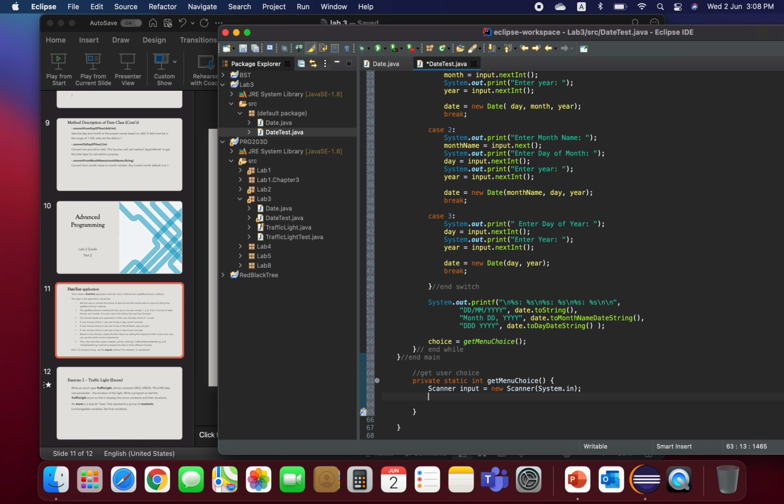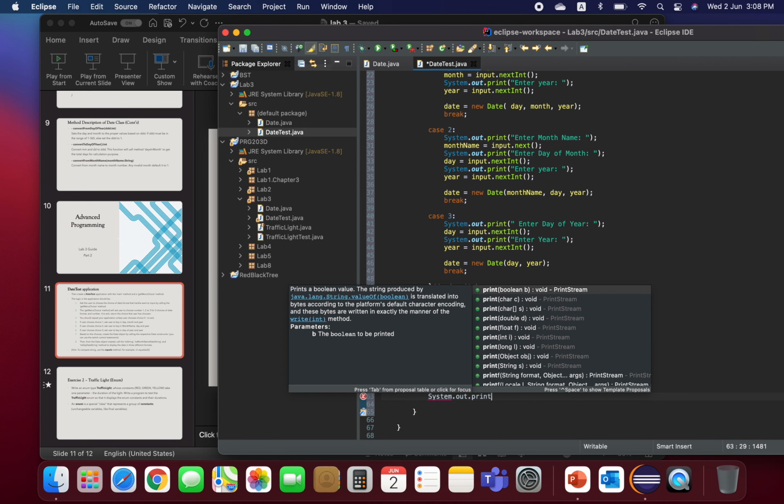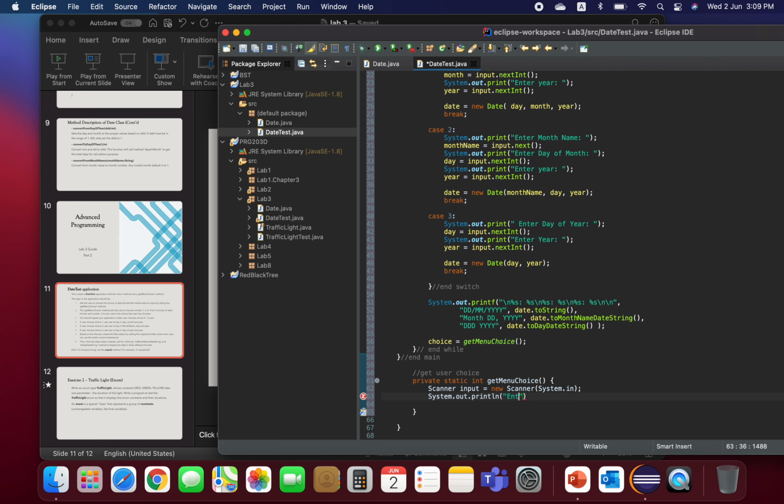Right. So what we will do? System.out.println. Enter 1 for format day month year. Okay, so I'm going to copy this. Enter 2 for format.